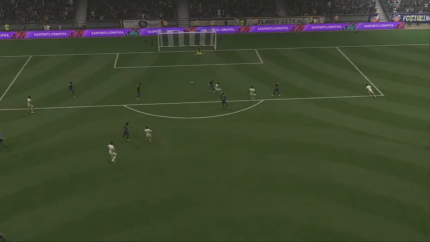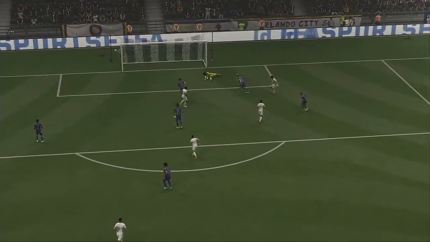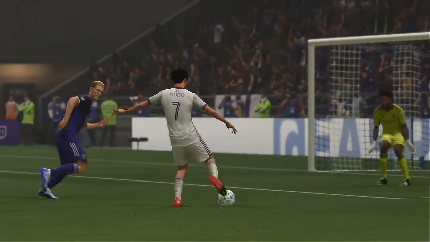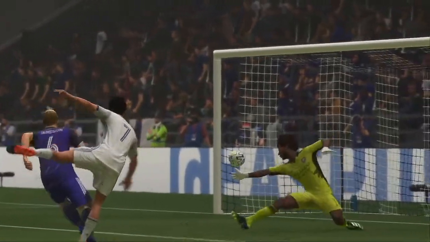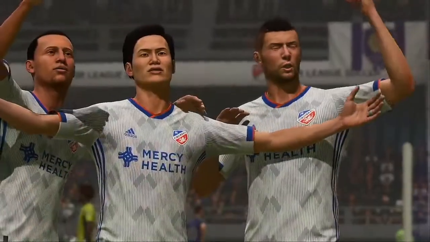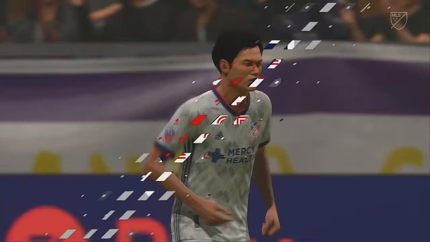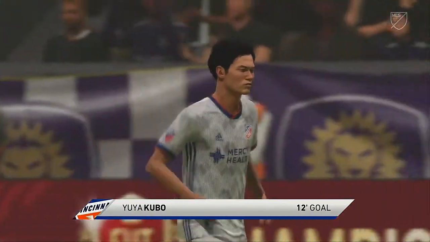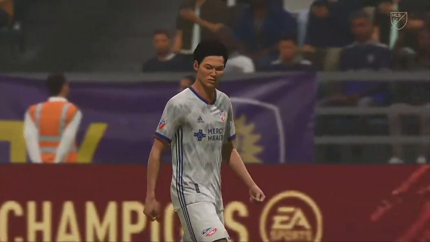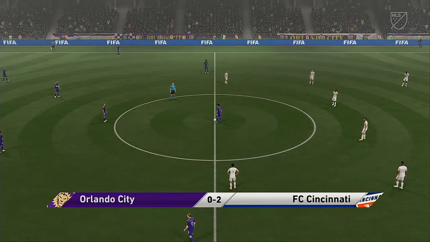Well, here we see it again. A lovely passage of pure quality passing. Fluid as you like. And then through on goal. Do you go for placement or do you go for power? Well, he certainly wasn't messing around, was he? Absolutely smashes it past the keeper. It's a really lovely finish. Well, a second goal for them here.